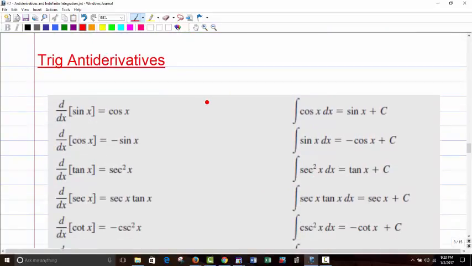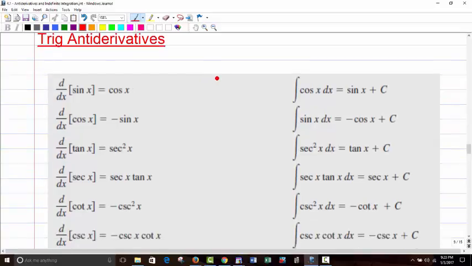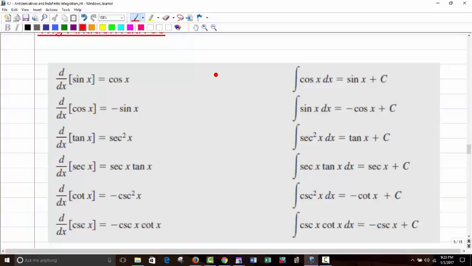Let's look at some trig antiderivatives that you will need to know. If you know the trig derivatives, then the antiderivatives won't be too bad, but it's a little confusing at first, just like anything new can be. This is what I find when I'm working with students in a face-to-face class. They have to get used to it. You know the derivative of sine is cosine, but the antiderivative of cosine is sine. If you're not sure, you think about it: it's because the derivative of sine is cosine. It's tempting to think the antiderivative of cosine might be negative sine because of this, but that is not true because we're going the other way.